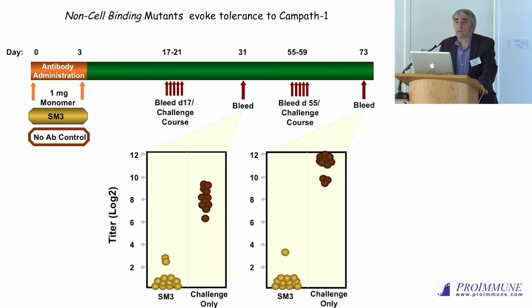Well, of course, that's exciting, and you could do that for a number of therapeutic antibodies. You could make mutants. But the reality is that no commercial organization will ever want to sell 2 antibodies to get the benefit of one, because they like to make profits. And then they have to go through all the development to show that the first one was safe and so on, and didn't induce benefit in its own right.